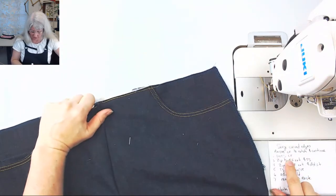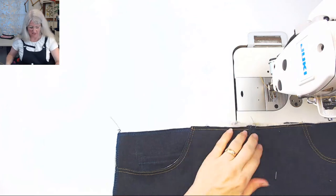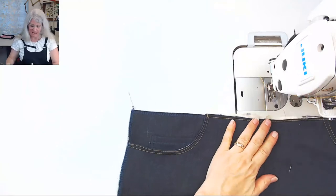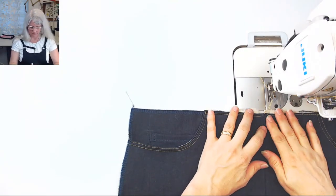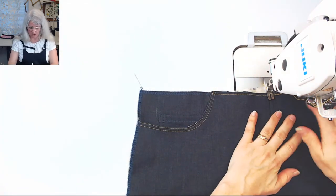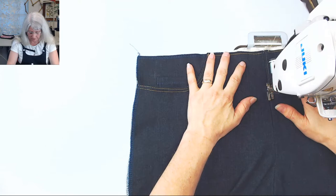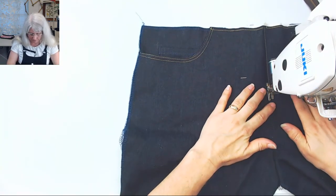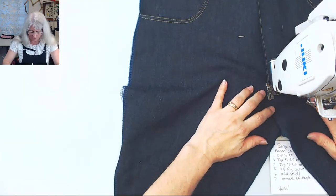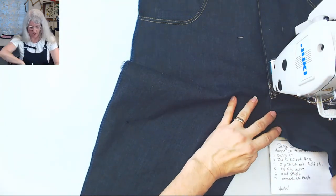Okay, so I basted my center front, and now I'm gonna double needle top stitch. That's DNTS, that's industry. Double needle top stitch my left front. And when people say left front or right front, it means as if you are wearing the garment. So this is my left front. And so now I'm going to do my double needle top stitch. And what's great is that this is going to secure this pocket that we just hacked off. And you definitely would want this to be straight since it's front and center. I think anything with a fly is really noticeable. I'm going to push the seam allowance of the fly at that pivot point onto the left front so it gets top stitched down.